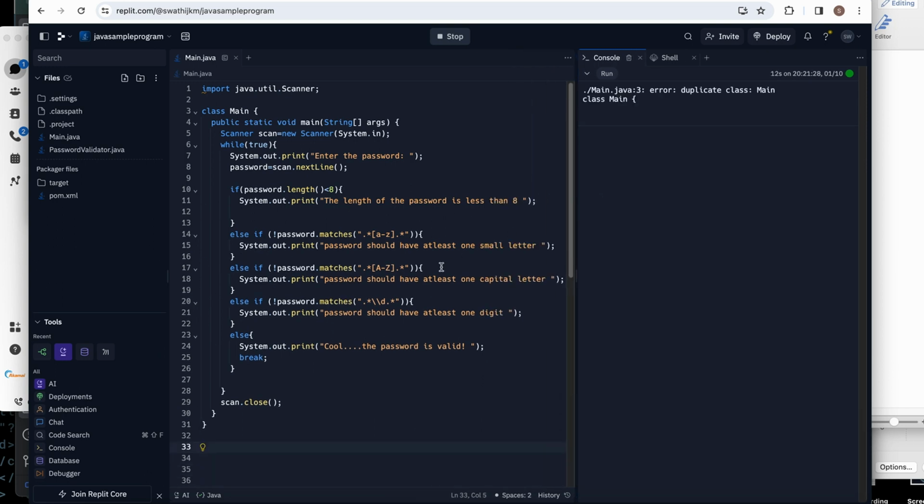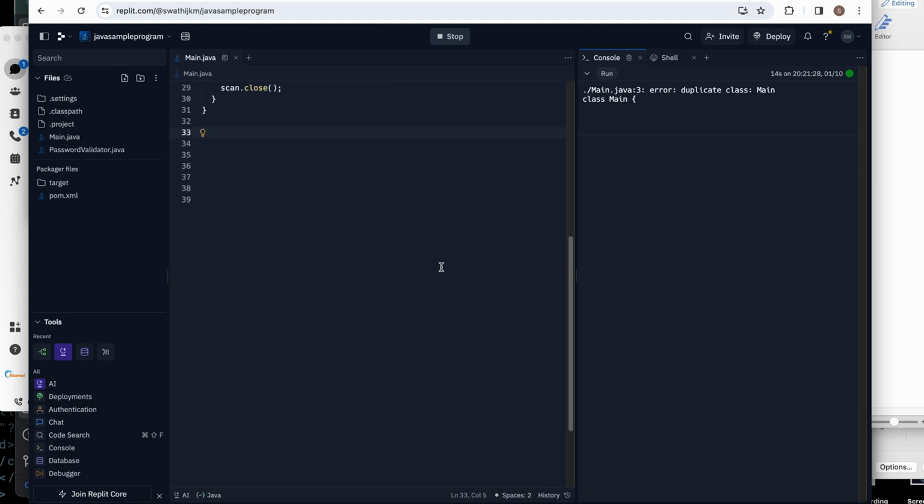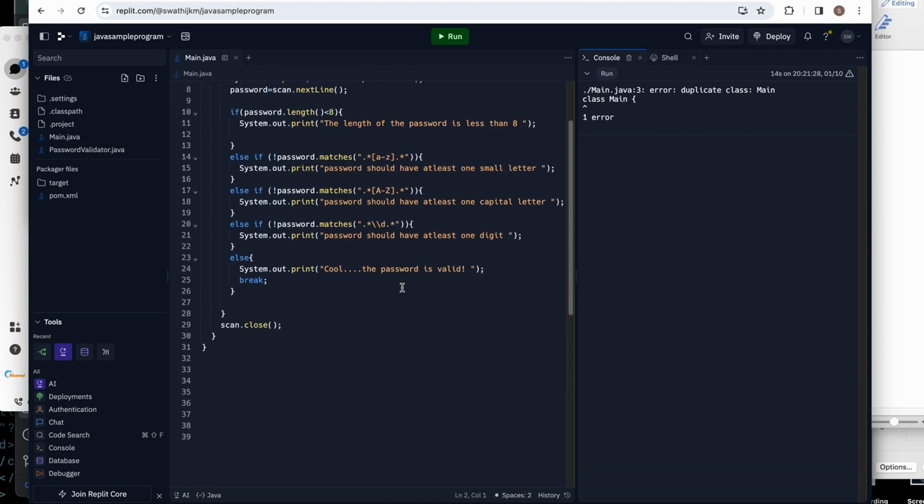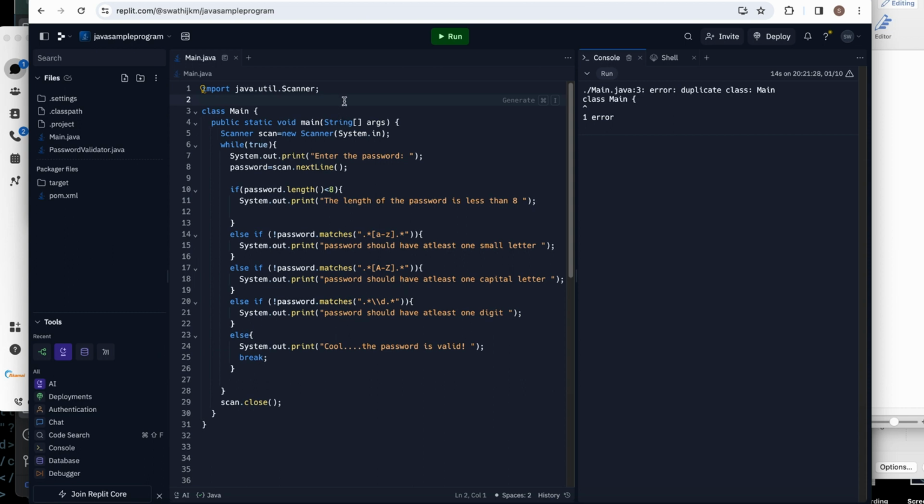Okay, using duplicate class main. Why? And I'm using duplicate import. Okay, what's the problem here?